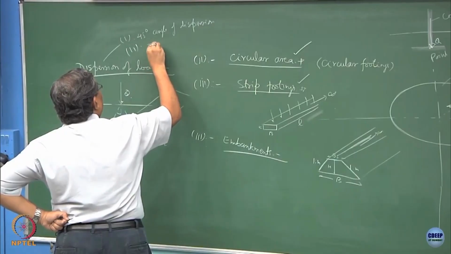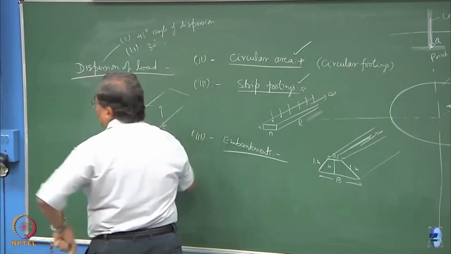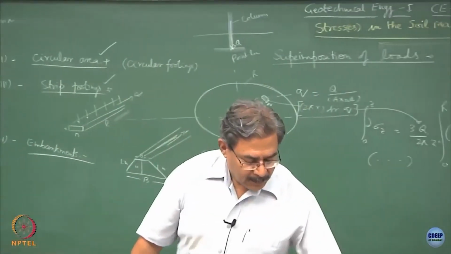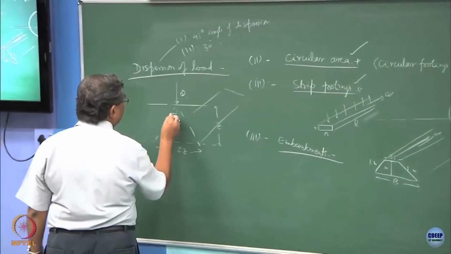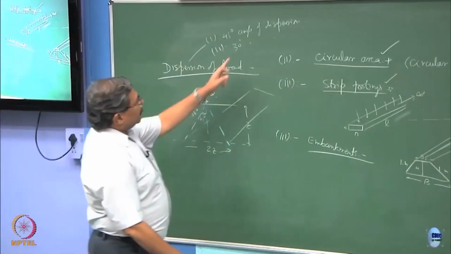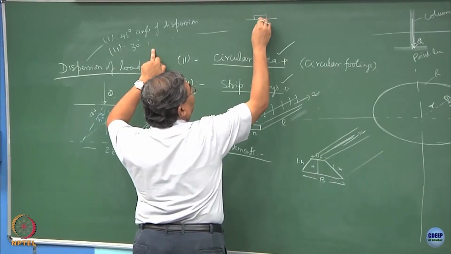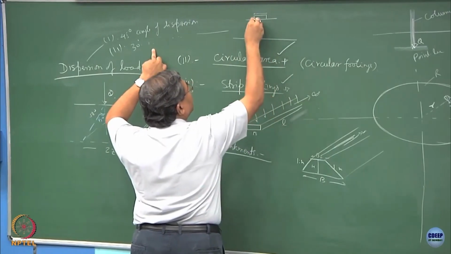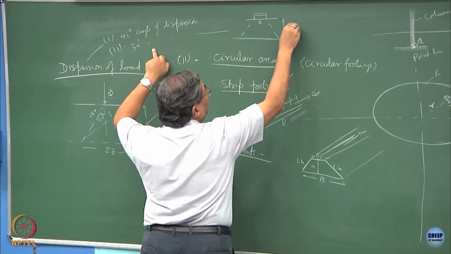Another method of dispersion would be, sometimes they have a tendency to disperse it at a 30-degree angle. I mean, don't ask me from where it has come. This is just based on people's whims and fancies. So this 45 degree becomes a 30-degree angle, alright. This is also valid for, let us say, a finite foundation of width B, thickness, and if I want to disperse this load on this plane which is at a depth of Z.